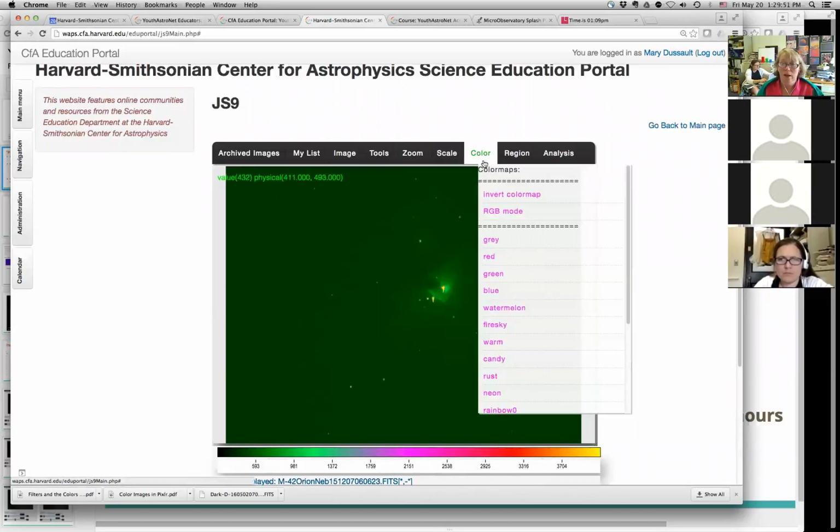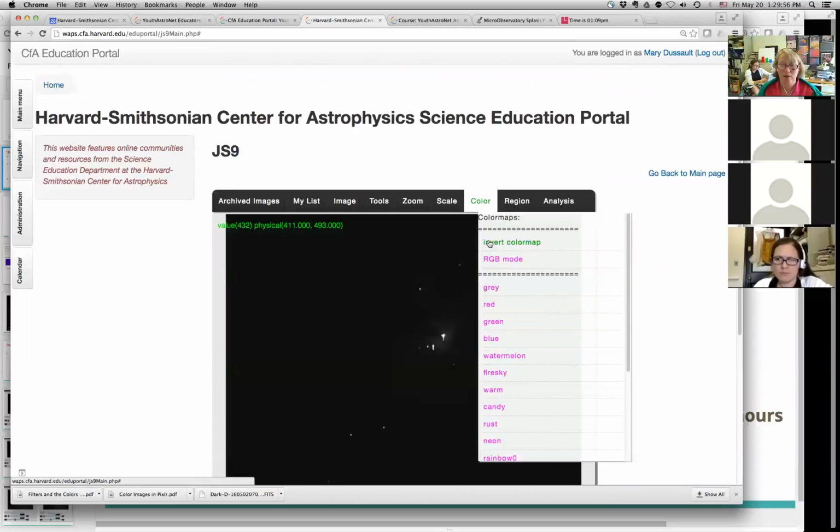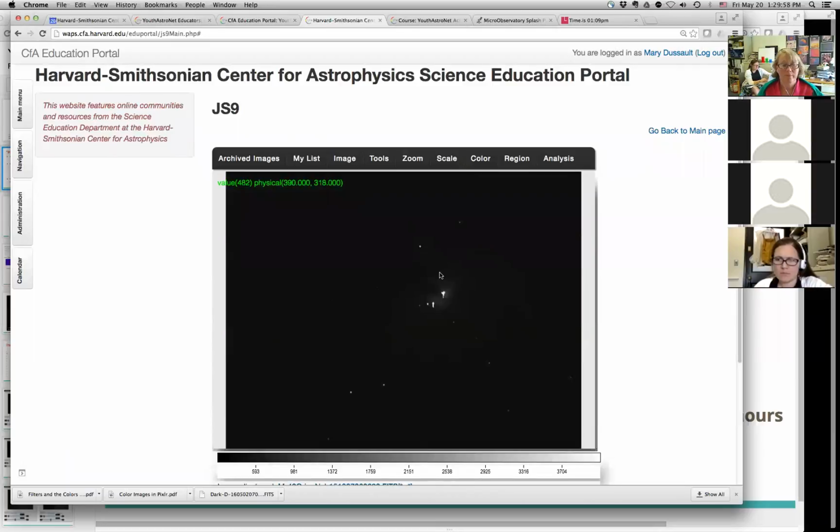Now, last webinar, we talked about the fact that images are numbers. Astronomical images, digital images are really just a file with numbers laid out in X and Y, and each of those XY pixels has a brightness value, which in telescope detectors tells you real scientific information about how much light came from that place in the sky.